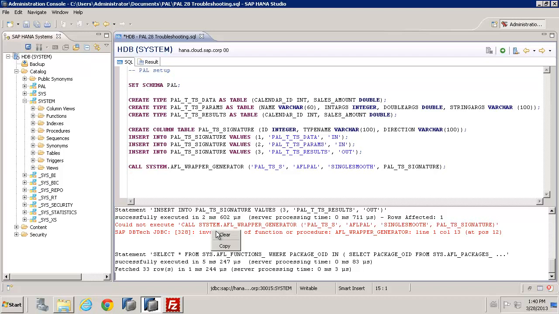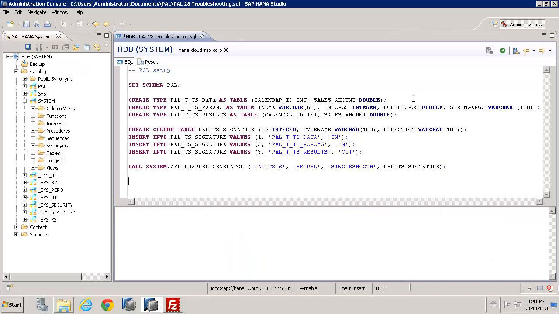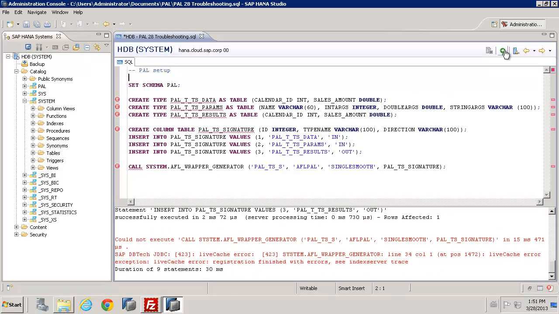We should be ready to go ahead and run this code, because now we should be able to find the wrapper generator. It should be working. So let's clear that. Let's have another go at running this code. So what we see this time is we get some errors, and that's because a couple of things have happened. One is that the table types we already created exist, so we've tried to recreate them, and that's not normal. And also the column table, the signature table, we've tried to recreate that, and what's worse, we've actually inserted 3 new rows to reproduce the rows we already had within that table. So not surprisingly, things have gone wrong.